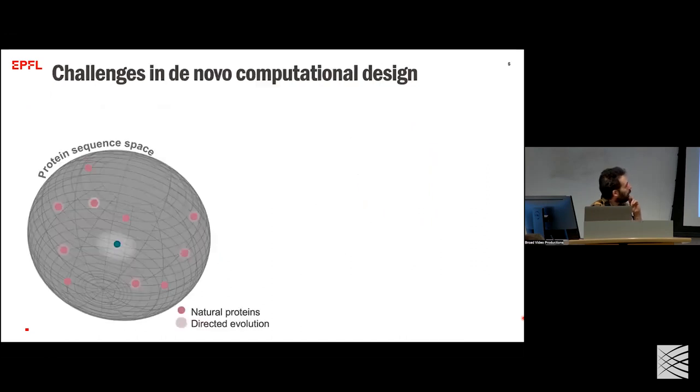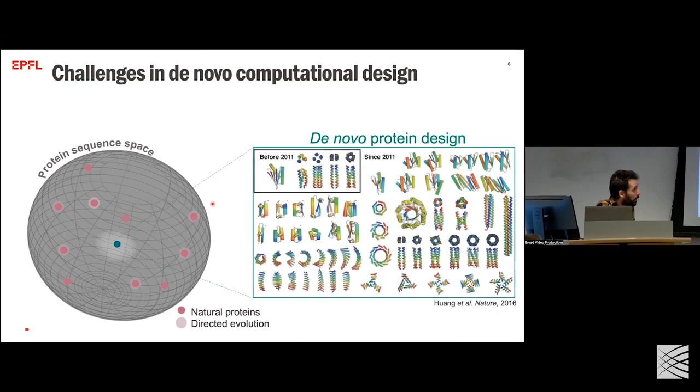Now, what have been some of the challenges, or at least one of the main challenges, in computational design? We tend to use an umbrella term, de novo design, for every kind of exercise which is trying to generate a protein which has not been seen by nature, and where we start in the computer from scratch. Basically, this is what we typically mean by de novo design. A lot of efforts have been made in de novo design exercises using computational approaches. And here you see a perhaps slightly outdated slide.